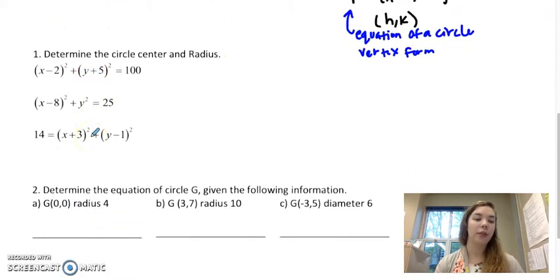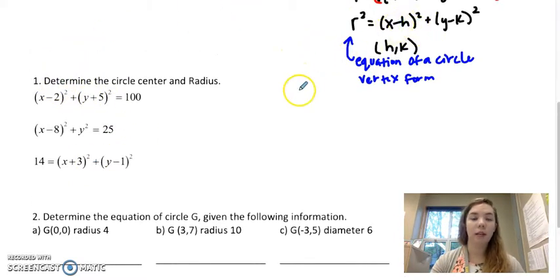So here, determine the circle center and the radius. So it's the opposite sign because up here we're subtracting. So here my center is positive 2, negative 5. So remember it's just the opposite sign. And then the square root of 100 means that my radius is 10.